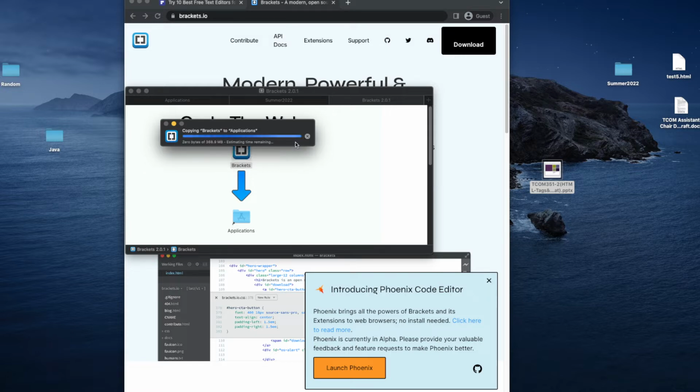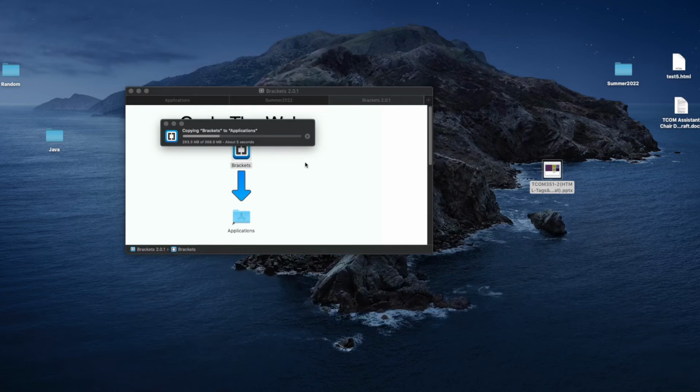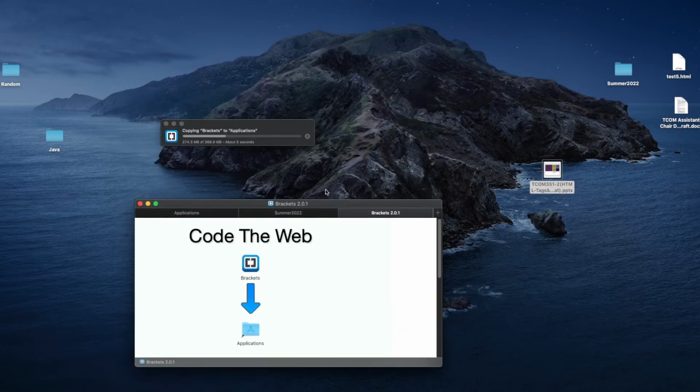So obviously I already have one in my Applications folder, but I'm redoing it just for your understanding. So we're done with this guy. You're still waiting for my Brackets to be copied to my Applications folder.